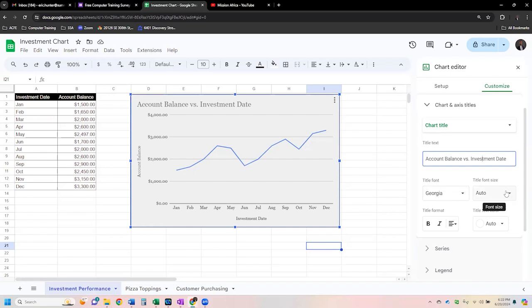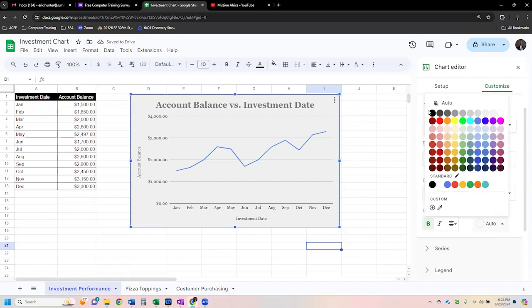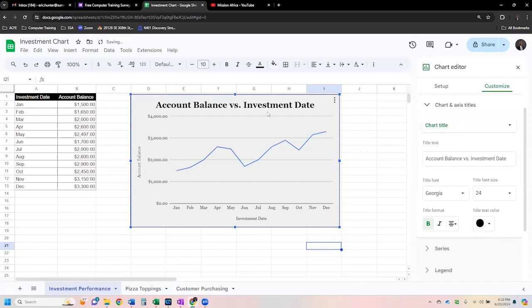Title font size. So how big do we want this to be? Bigger? I would want it bigger and I would want it to be in the middle of the page. I want it to stand out. So let's go ahead and make the font a little bit bigger. Let's go with 24. I'm going to make it bold. I'm going to bring it to center alignment. So that's going to bring it to the middle of the page. Notice that it now is centered. And then I'm going to change the color to black. Make it stand out a little bit more, okay? All right, so that's it for that part.